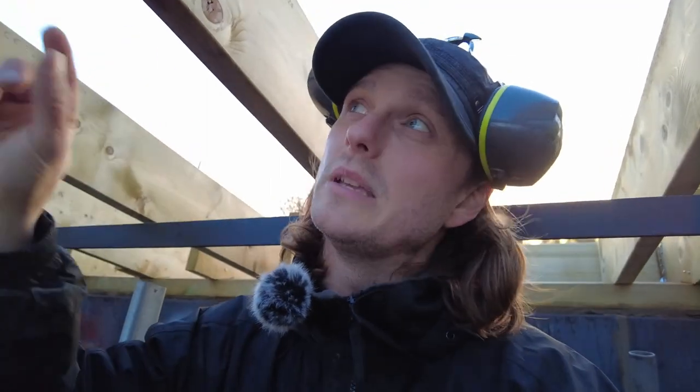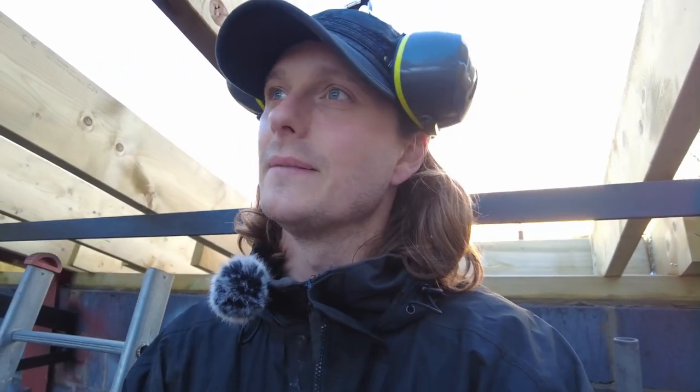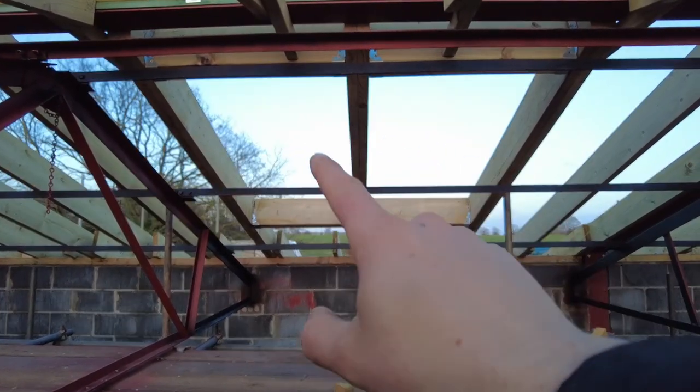On here it's a little bit easier because we've got big chunky counter battens to take the roof in, so the windows are actually going to sit on that. I'll turn you around, I'll show you. Okay, so that's the opening. So we're going to have a twin one, so one there and one there.